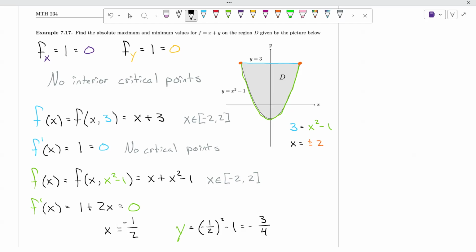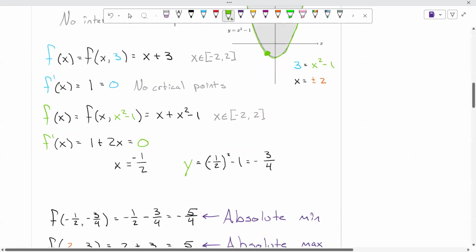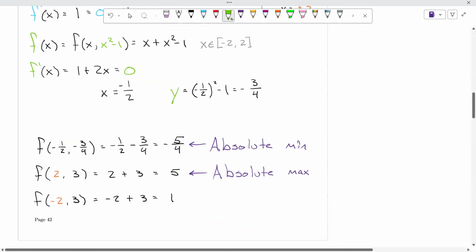So in particular, I can see that I have that point at about right here. That'd be my critical point, the one that's on the boundary, because now we're going to have 2 different types of critical points. We'll have our interior critical points, and we'll have our boundary critical points. But the final step to figure out our maximums and minimums is to go plug all this stuff in. So I only found the 1 critical point. It was on the boundary, so I plugged that in, -1/2, -3/4. So that's my single critical point that I have to test.